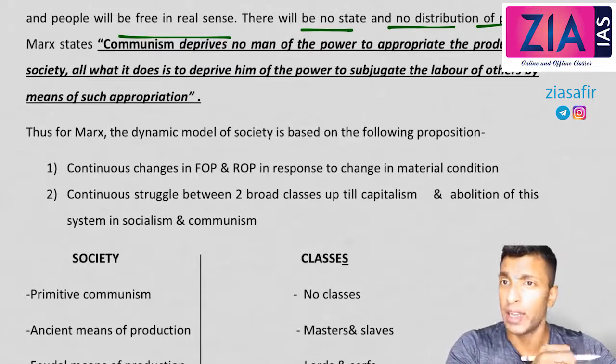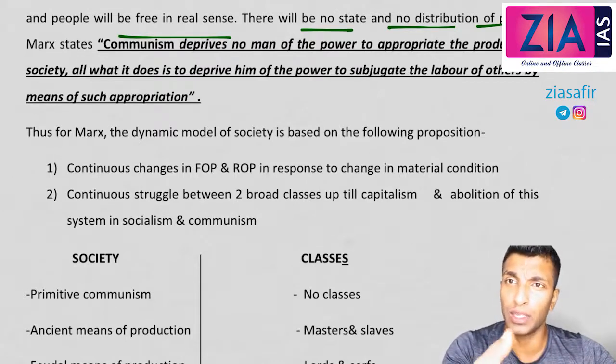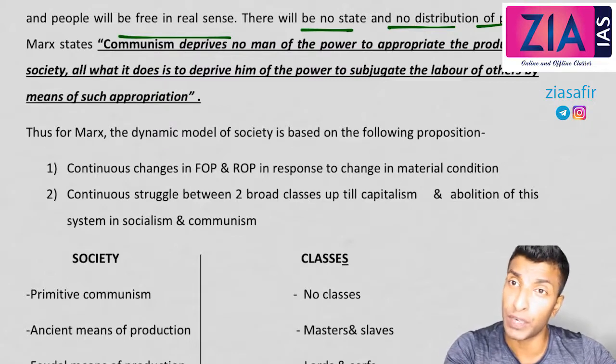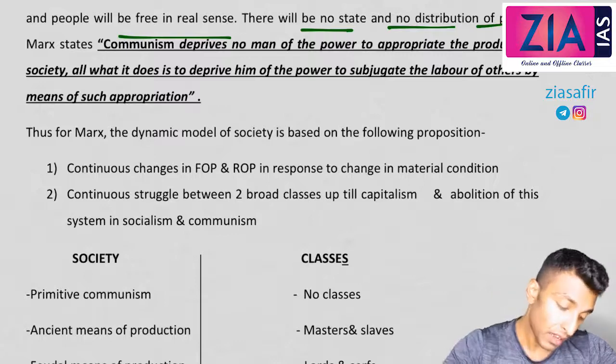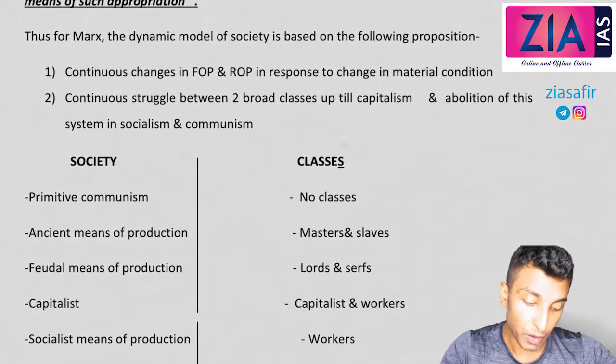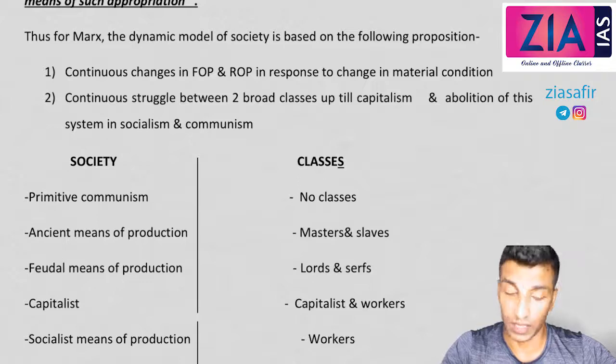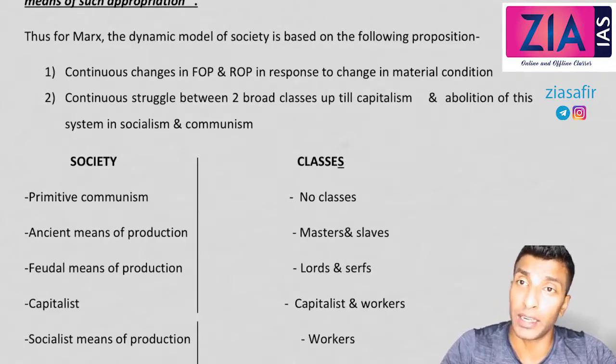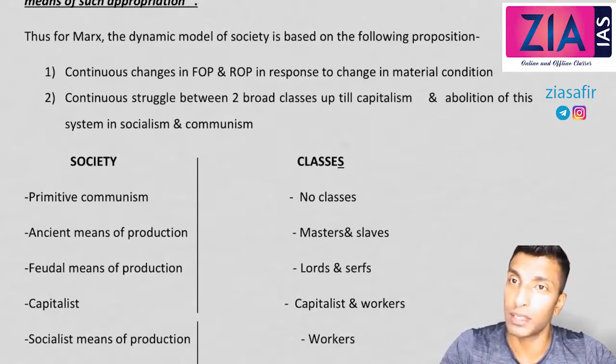We have discussed it already. They will simply give you the statement and they will ask you to discuss, comment, critically analyze, etc. Most of the questions which is asked from Marx will be based on some statements. Okay. Thus, for Marx, the dynamic model of society is based on the following proposition. Now, what you need to know is this 5 proposition that I'm going to discuss, whether you are able to understand it or not. If you understood the theory. Okay. And if you are not able to understand, simply you didn't understood the theory. Okay, you can watch the video again and you can try to understand. And if you're not able to understand it here, you will not understand it anywhere else and ever.